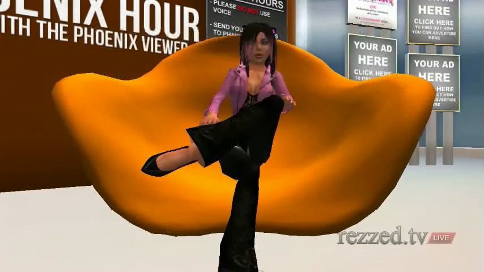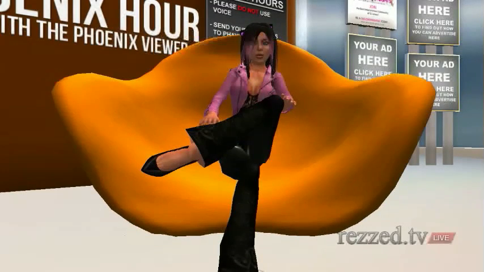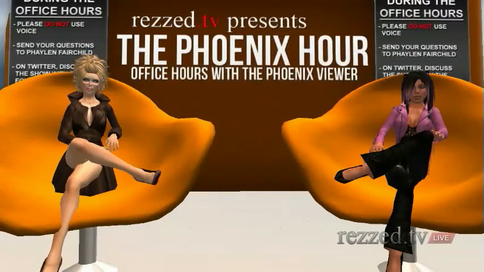So the first thing we're going to cover is avatar render cost, the drama of Second Life lag. So what is avatar render cost? First of all, you can get to it from Advanced. Let me just make sure I'm doing this right. Advanced, Rendering, Info displays avatar render cost. And for those of you that don't know, it basically displays a number above your head, which is supposed to represent how much lag you cause to other people. So avatar render cost is a loose calculation based on the textures and prims worn on an avatar. The more prims and the more unique textures worn, and the size of those textures, affects the overall render cost.